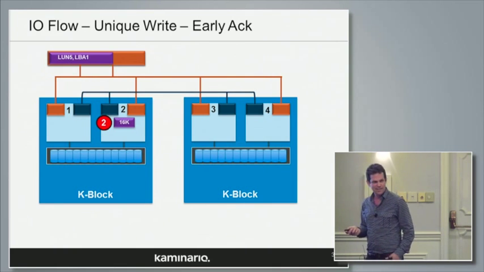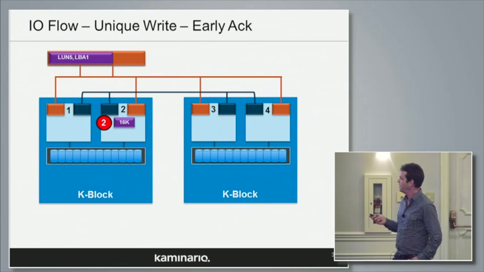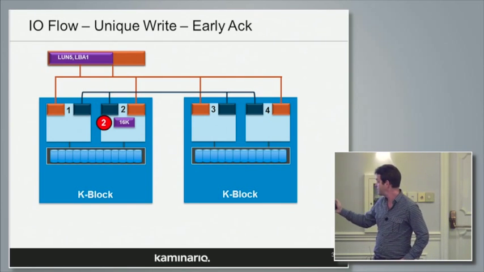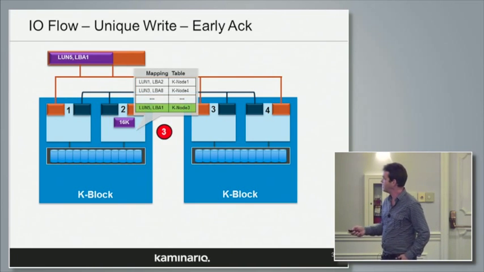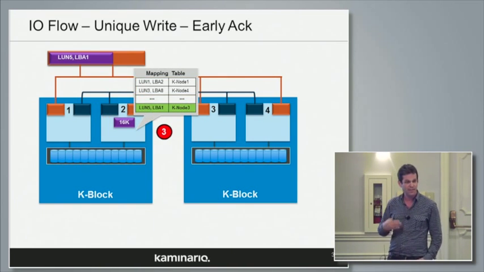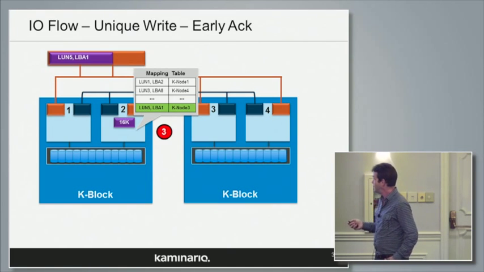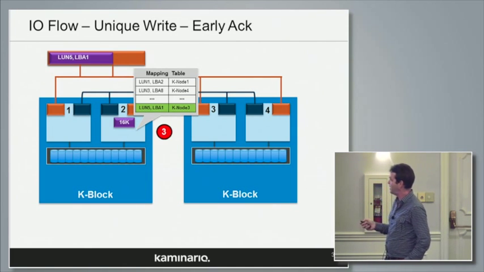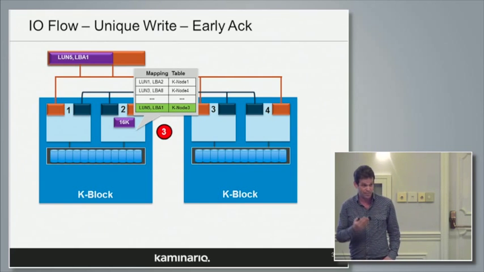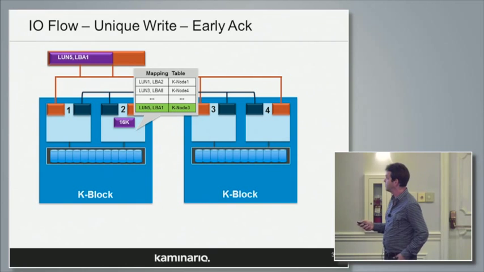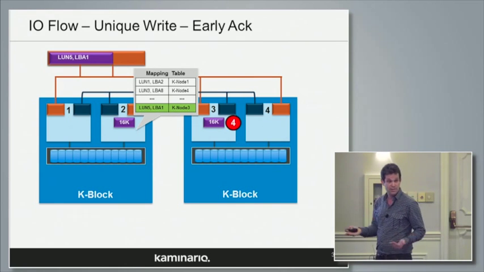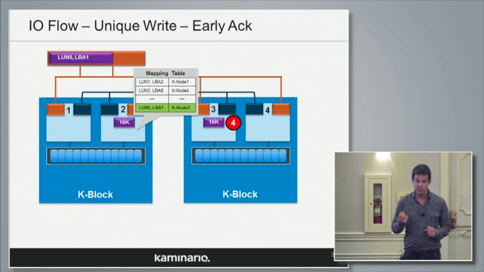It's a 16K write. According to the multipath, it is arriving at one of the nodes. In this case, it's node number 2. We are performing a lookup in a table. We call it a mapping table, that maps between LU, LBA to node ID. The stripe is 128K, as I said. So in this case, it's node number 3. We have 2 copies. The copies are in memory, memory-speed copies.